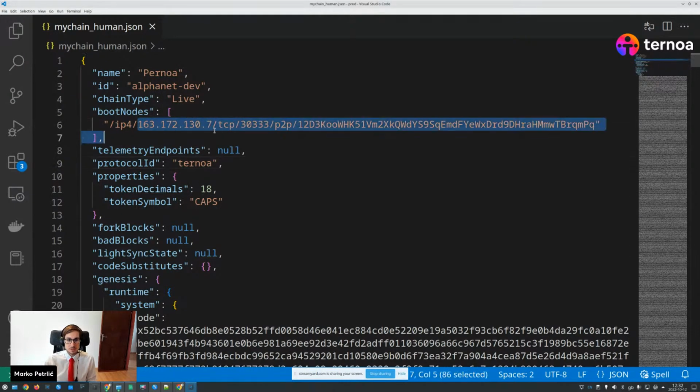So we have put the IP address. The port is 30333, that's the default one, and this is the node ID that we are looking for. Every time you connect with a node, the node will get an ID which is going to be, I think, random or something like that. We just want to say, okay, when someone connects to our chain, he first needs to go to this machine and connect to this node with this ID.